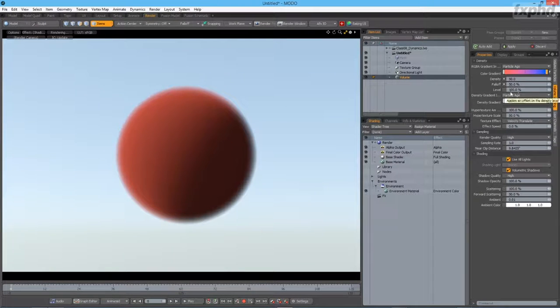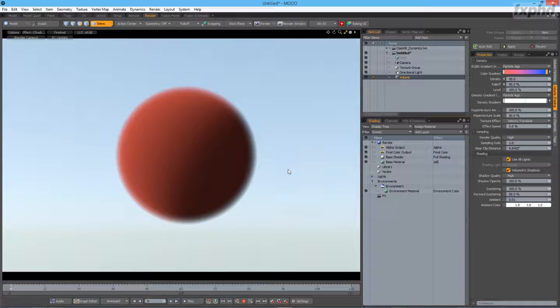We also have level, which is an offset for the density level, but I'm going to leave this alone for now. And we can actually change the density of this particle over the age by setting parameters in here, but I'm not going to worry about that just yet. We have hypertexture, amplitude, and scale. We'll come back to these in just a second, but we have to set something up to actually use these. And what that would be is a layer that will drive how this volume is being treated and breaking up and stuff like that.